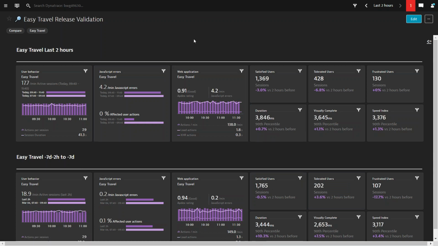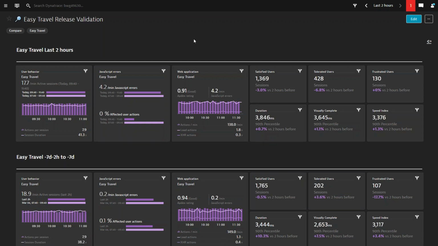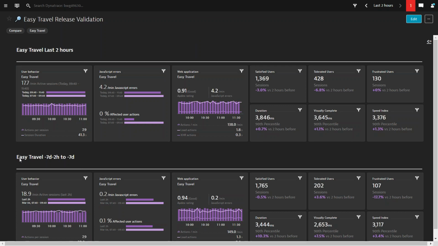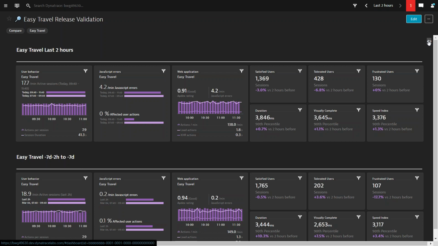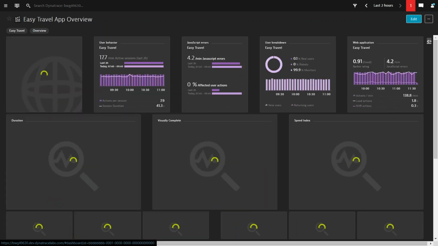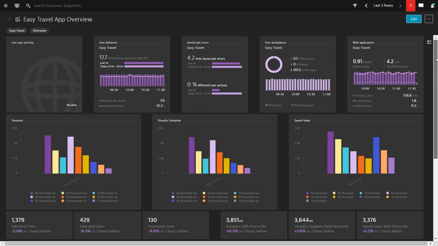If I want to adjust this, I simply go back in the configure, hit edit, and put in a different comparison, or change the app to a different app. And then I can do a blue-green comparison or canary comparison as well here within the comparison dashboard, right? My magic link will take me back to the journey overview or the application overview here, right?